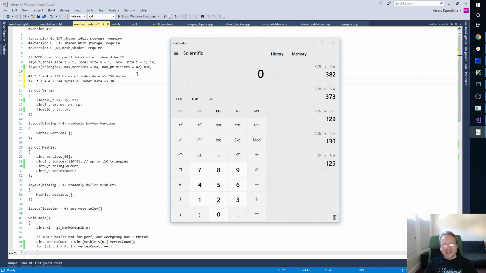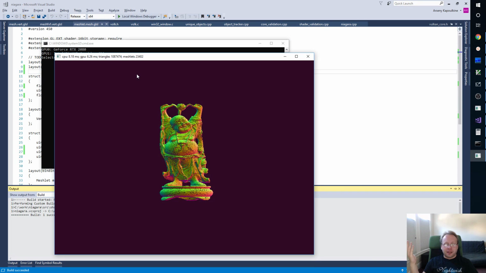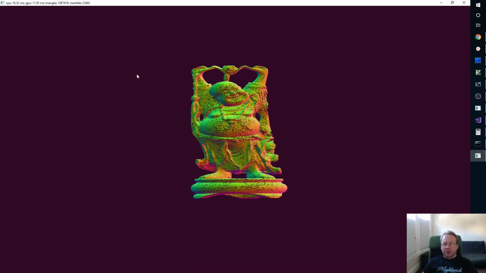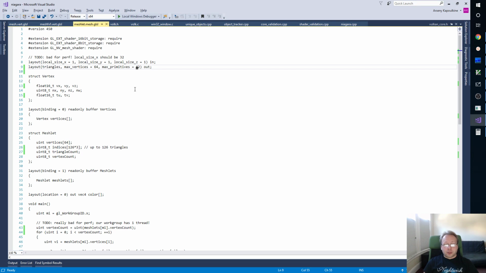Wait, what? Hold on. 382 bytes, which rounds to 384 bytes, which is like 3 blocks. So whenever there is a meshlet that doesn't fit into 256, and you can see clearly that we have some like that, but there are not that many, then there's just not enough data to pump through that, and the GPU just says, hey, I will not render this stuff. Anyway, so this should be 256, right? Sorry, 126, right, good.